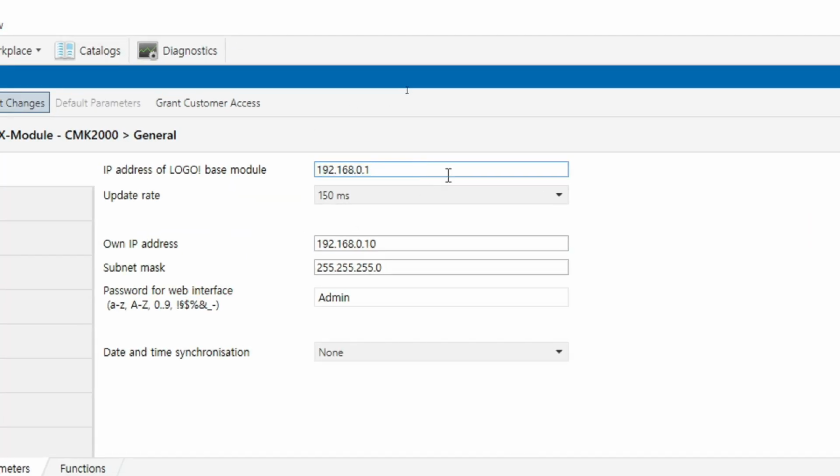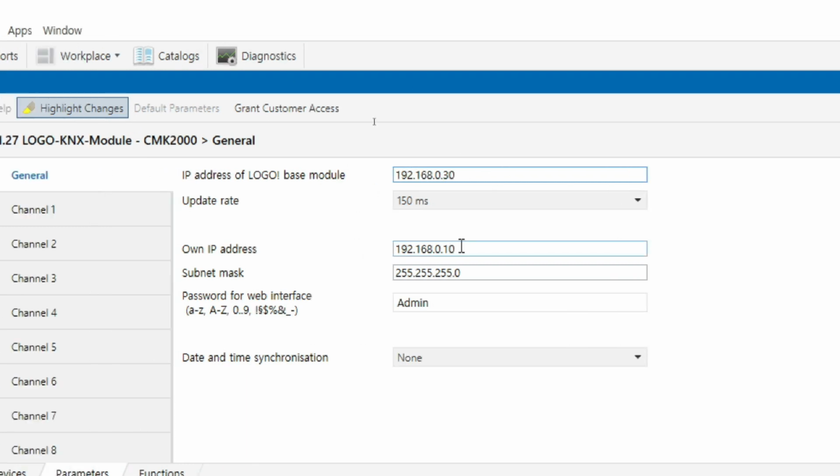The Logo PLC's IP address is currently set to 192.168.0.30, so please make sure to input the number 30 at the end of the IP address.